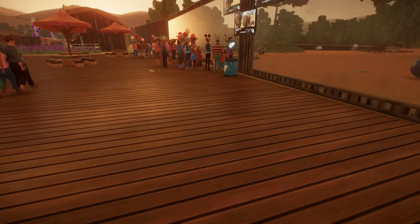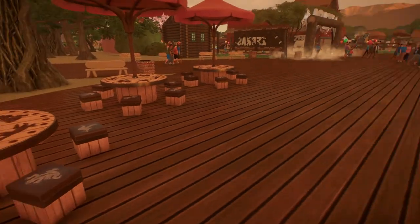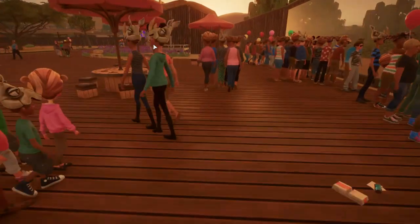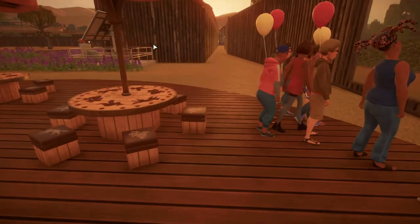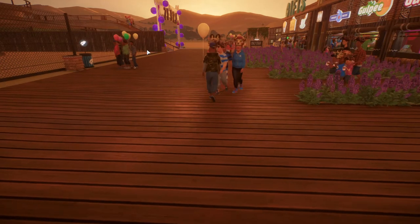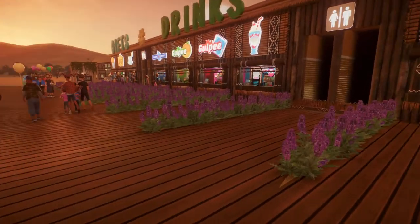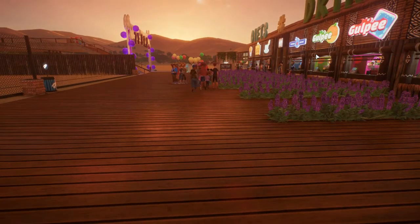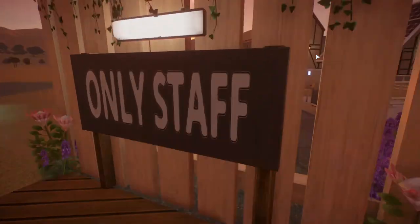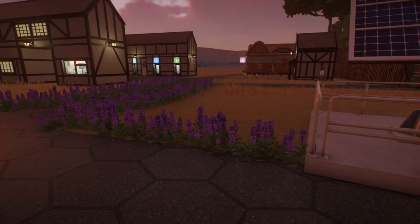I've got trash cans everywhere - are you kidding me, come on now! Got a little rest area where you can sit and rest before watching them eat. You can come back here - a bunch of this whole area came off the workshop, it was very well done, whoever did that. It's one of my favorite pieces. There's another simple staff area back here, nothing fancy - I've got to work on that one.